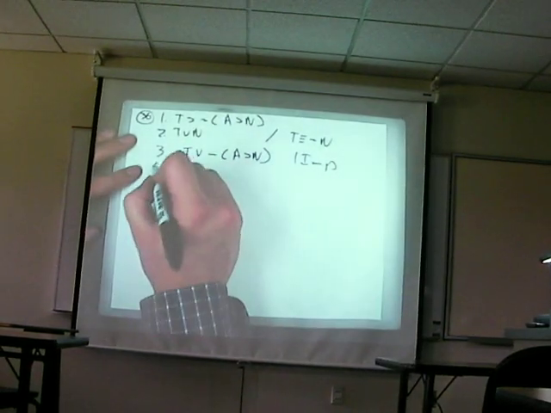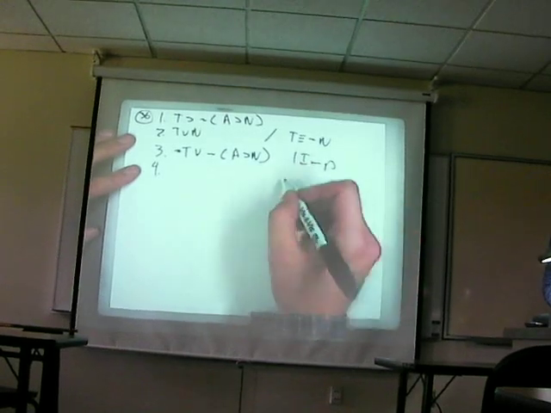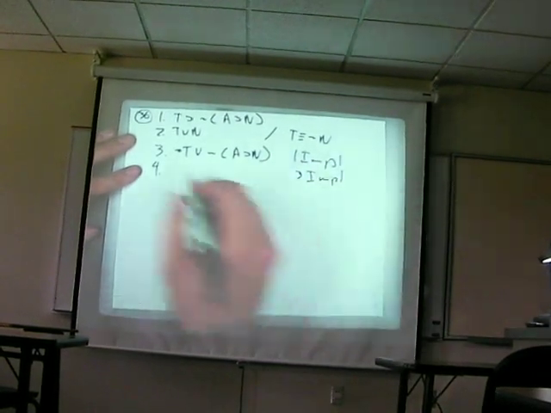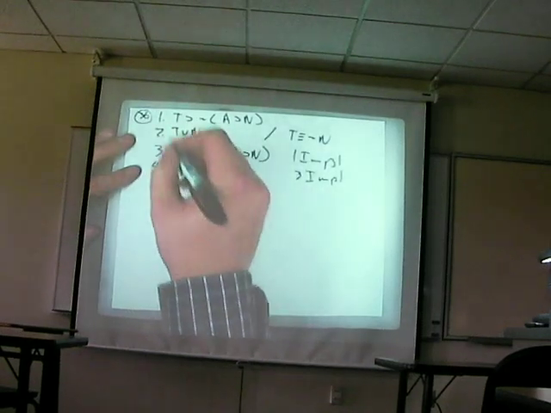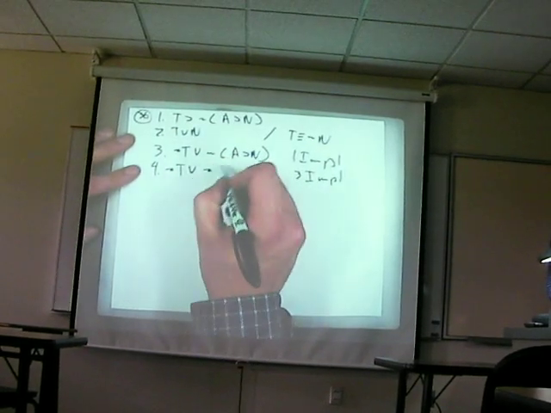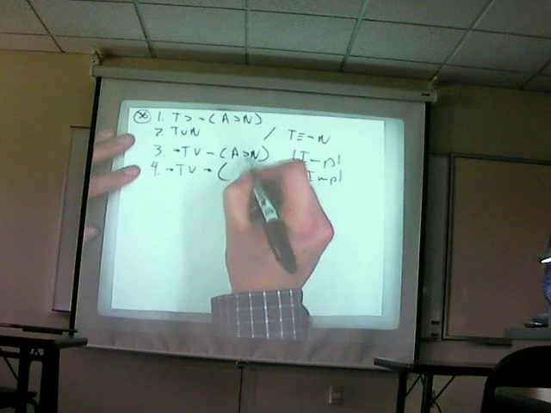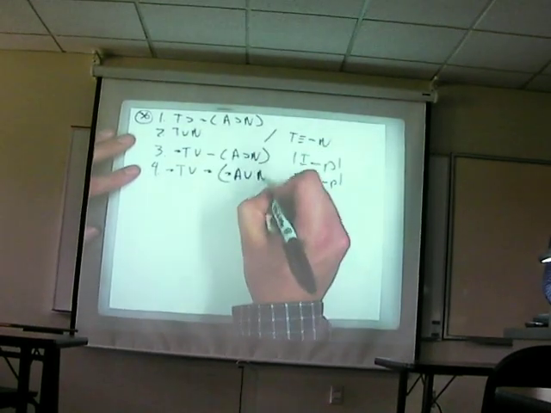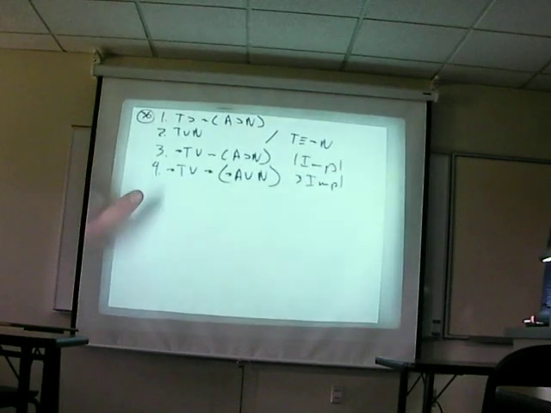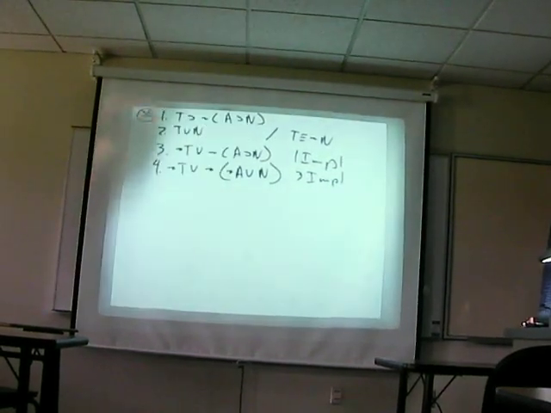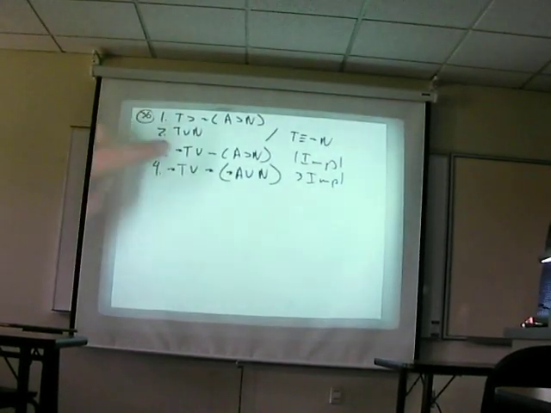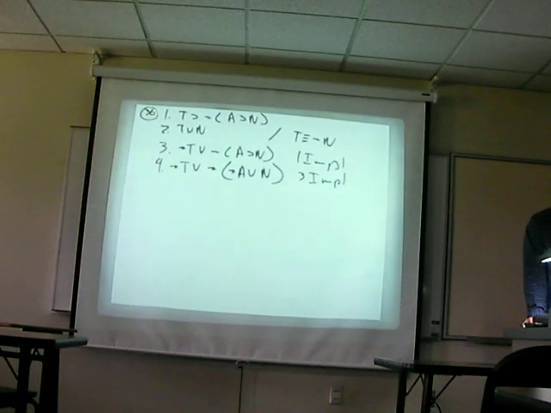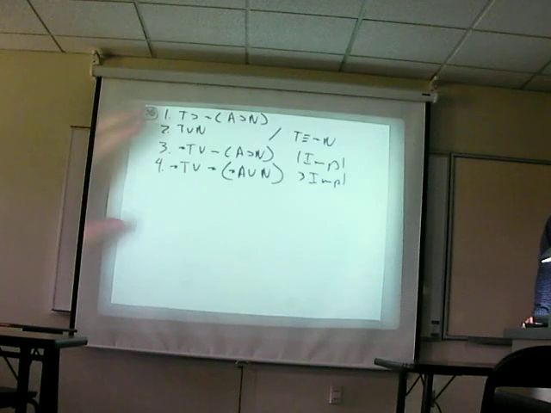So now let's do impl to the second horseshoe. This time 3 impl. First part will stay the same, not T or, not parentheses. Switch this horseshoe to a wedge, add a tilde, not A, wedge N, close parentheses. So that's the end result of doing two consecutive impls essentially to line number 1. So the question now becomes, what can we do to line number 4? Well, here an obvious step ought to jump out at you.